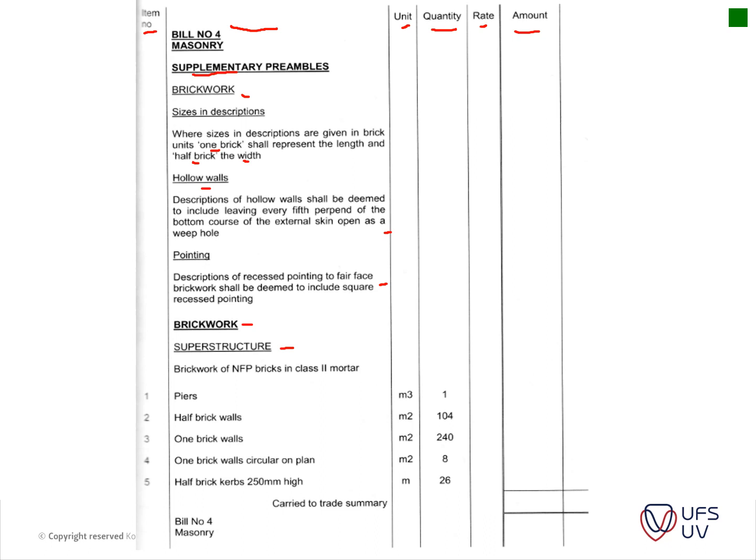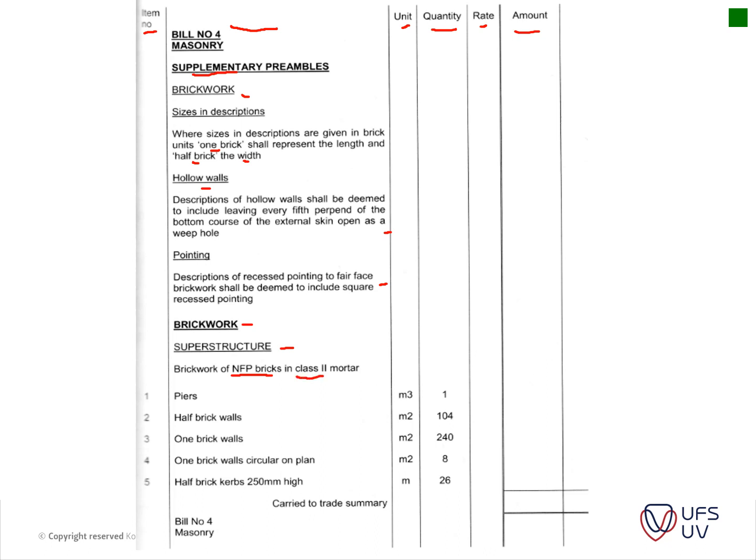You group your brickwork in foundations and in your superstructure, and if it's curved walls, you would measure those items separately. So there's a whole lot of rules like that that you don't have to know, but at least you would know that this is how the items are divided. Our first item here is non-facing bricks, so it's basically your standard stock bricks in class 2 mortar, your semi-strong mortar.